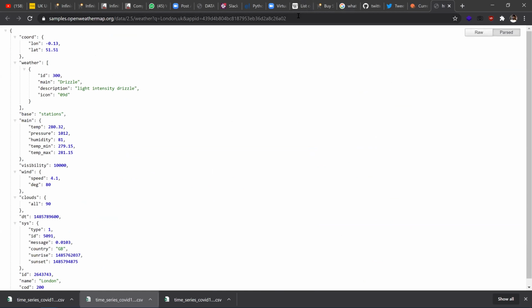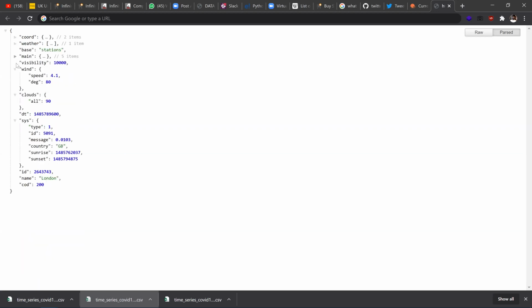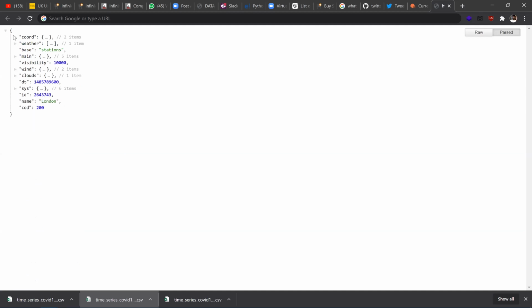Okay, so this is London data. So let's take this URL now and put it. I'm sure you can see that the response this API gives us, by all the things we know now, is basically a dictionary. So open it little by little. Let me close everything. So this is a dictionary first. Now, what we call a dictionary in Python, in the general world is known as a JSON file. JSON stands for JavaScript Object Notation.